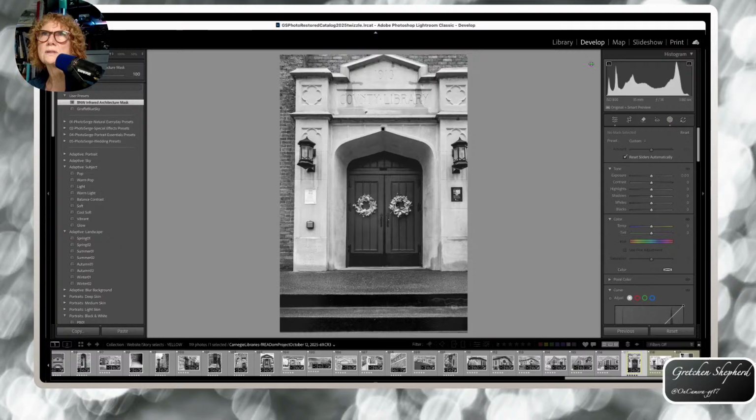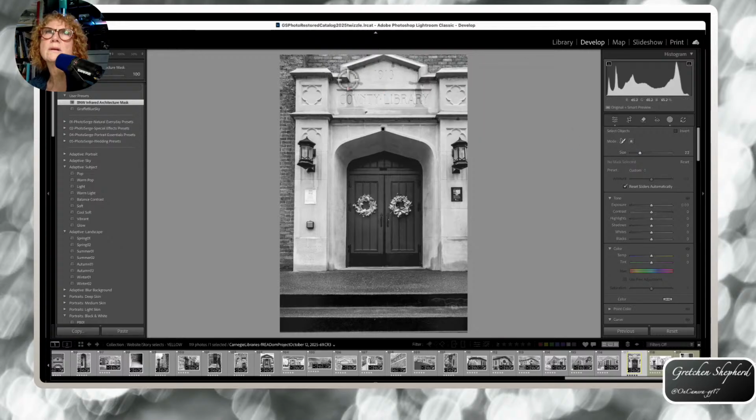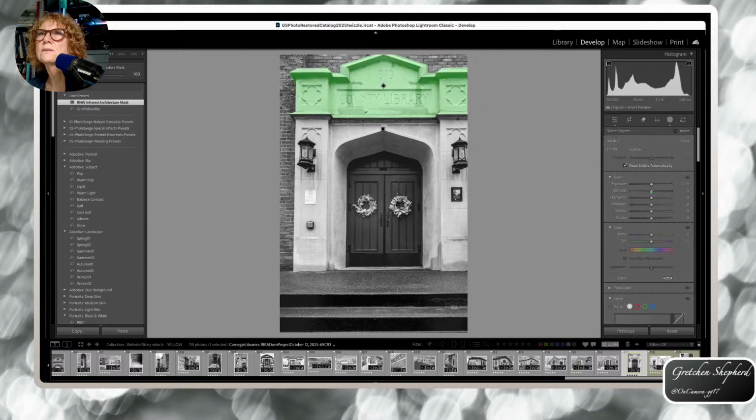Let's just do an additional mask here for objects. And go a little bit bigger. Do this up here. Okay. And then just give it a little more contrast.